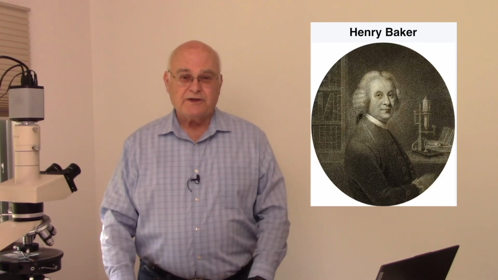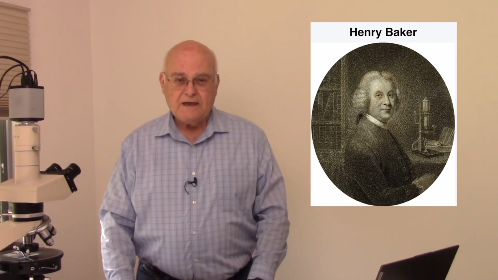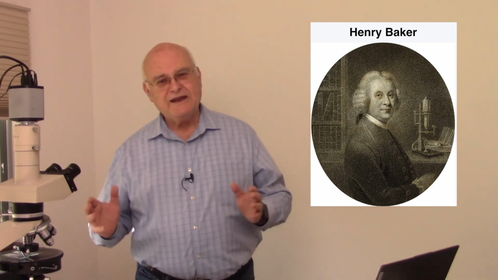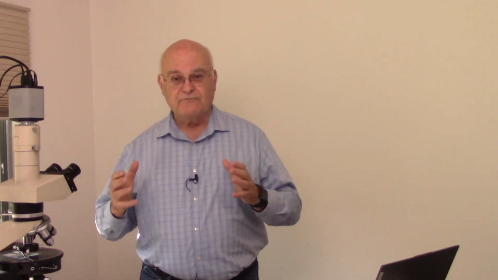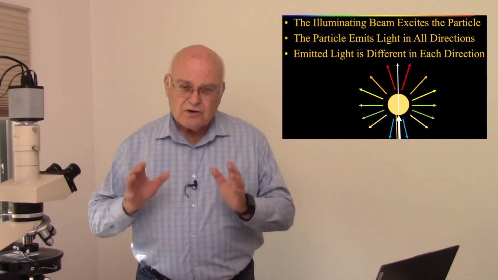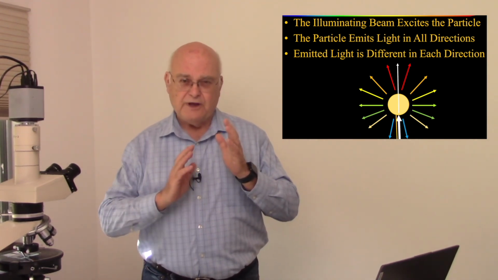Back in 1743, a microscopist by the name of Henry Baker wrote a book called Microscopy Made Easy. And in that book, he cautioned us, he said, "Assert nothing till examinations in all lights and in all positions." So in other words, you can't just use bright field illumination and think you're seeing all there is to see about the particle. You need to collect what's called the sphere of information.